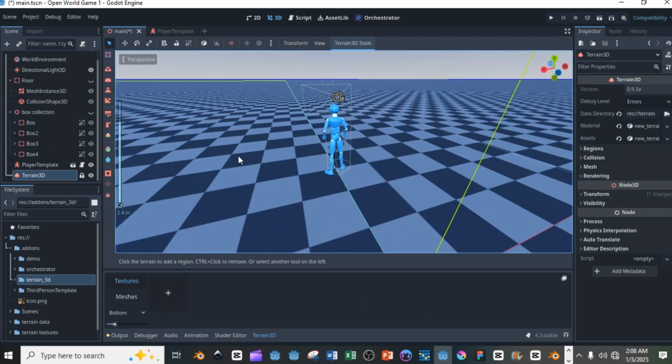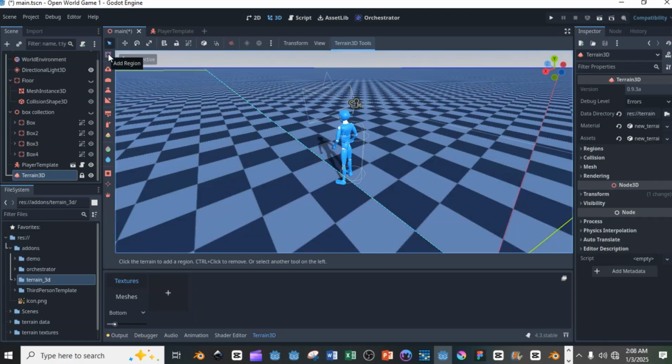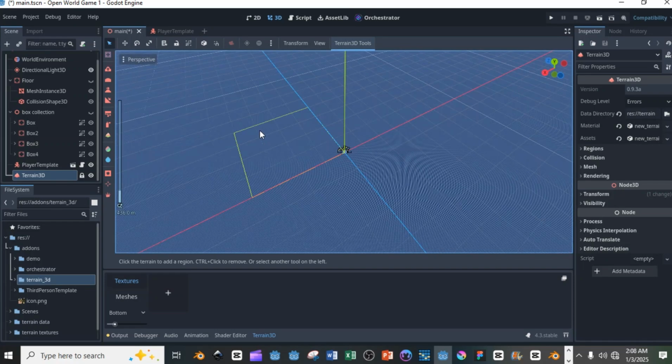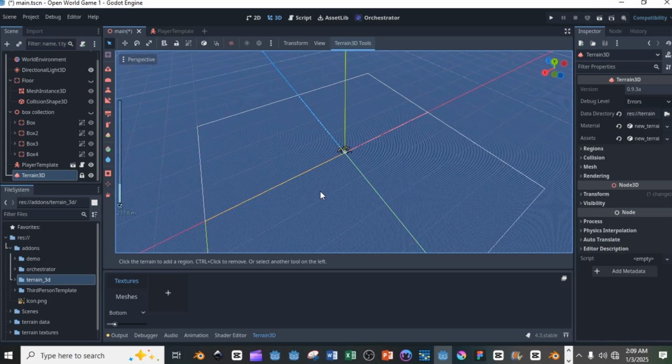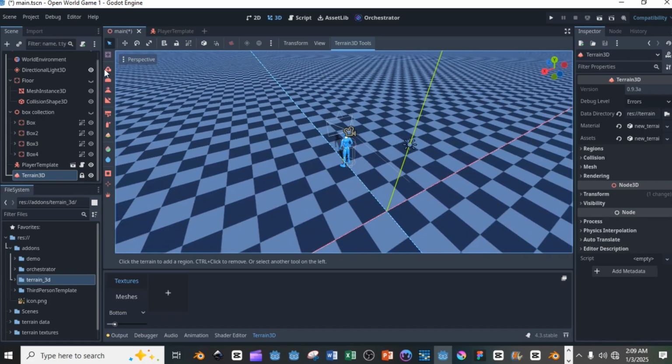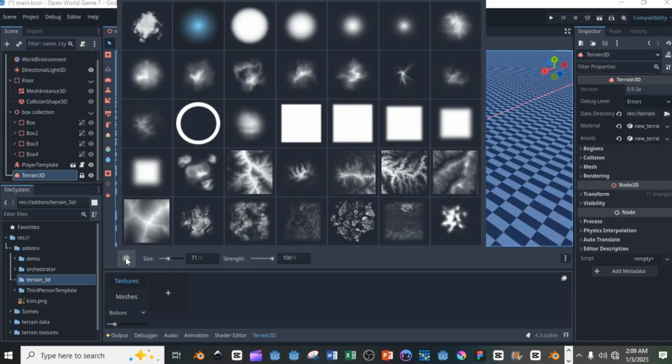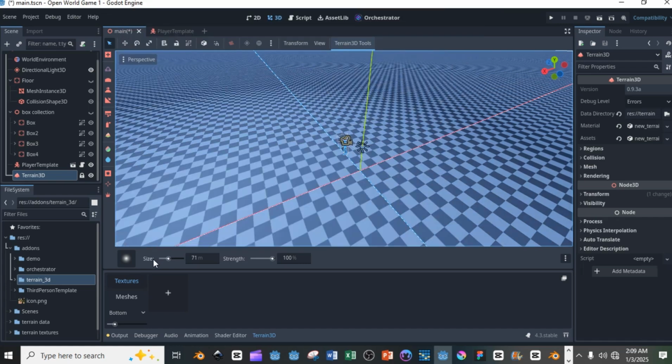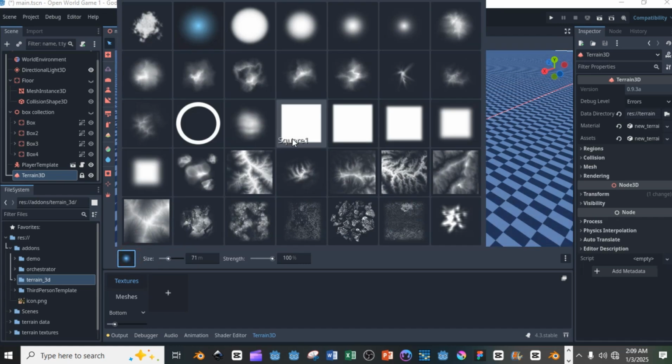Now if you select the Terrain 3D, you see that you have additional tools that come up. The first tool is for selecting different places that you can add. The places you select are the ones that will be used. The next one is the raise tool, where you can change the brushes. It is for raising different parts of the place you have selected to be active.